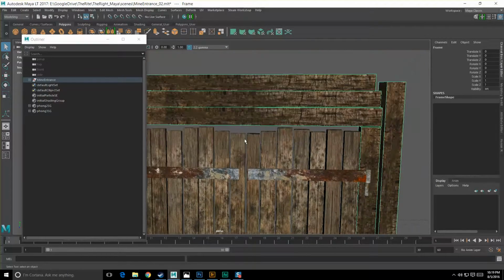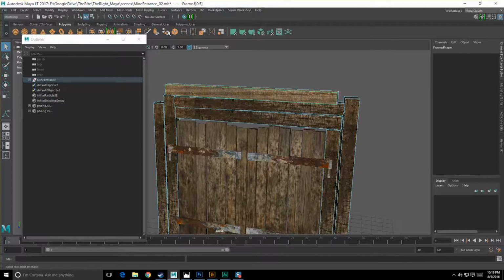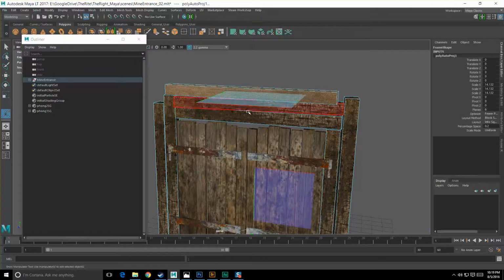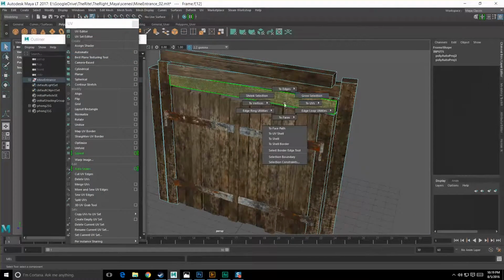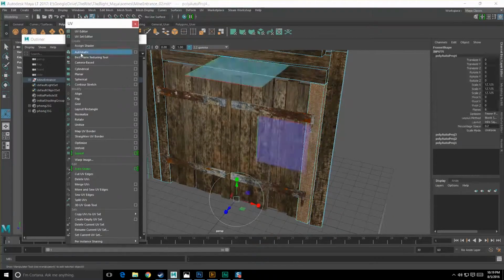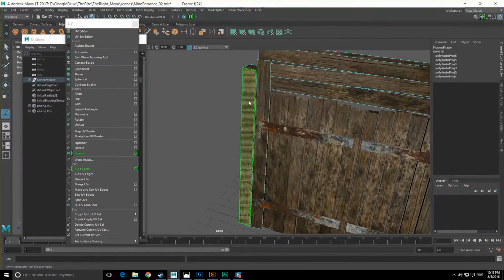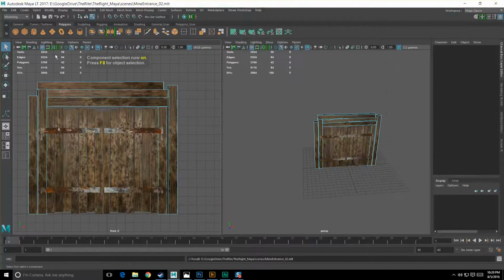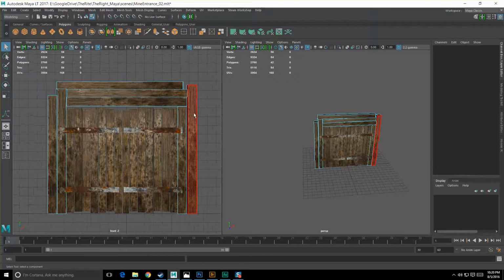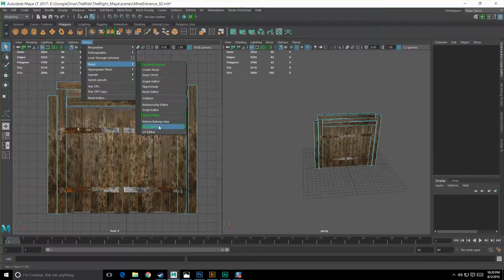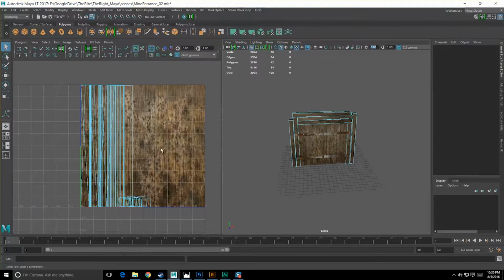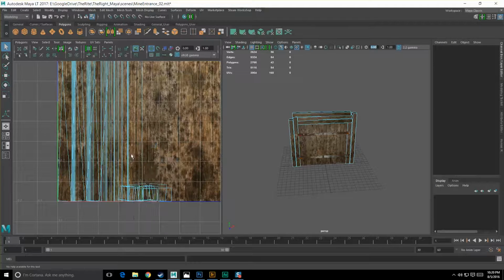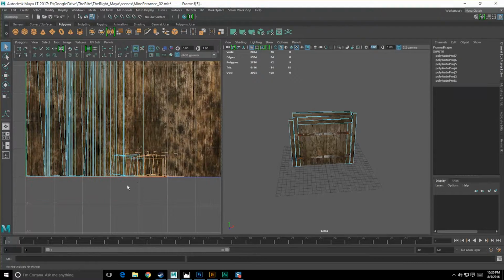So these elements need to be changed. Grow these and do some automatic UV stuff again. So split view, and there they are. No, they aren't. That's looking at it from the front. So let's go to panel and UV editor. And here they all are. A little bit messy at the moment, but that's nothing too worrisome.